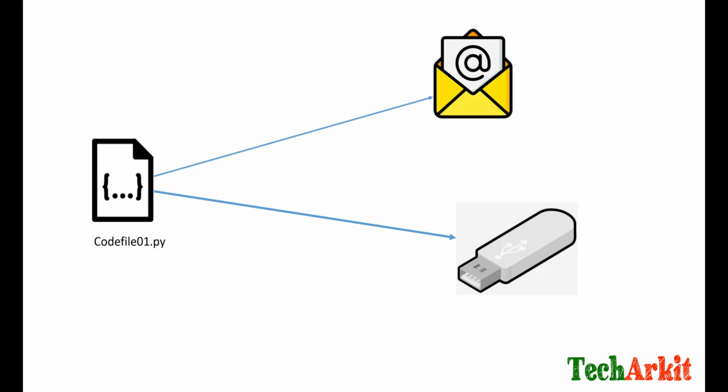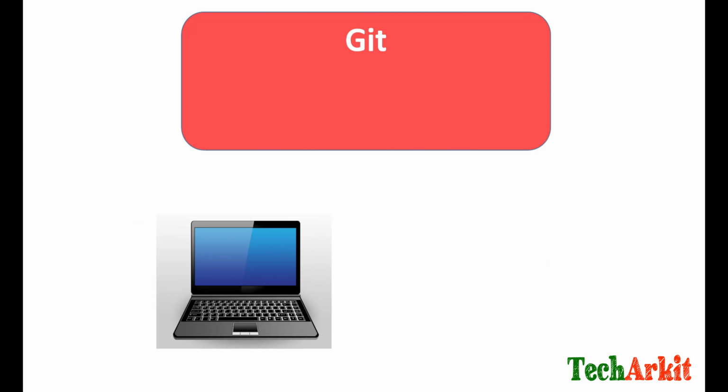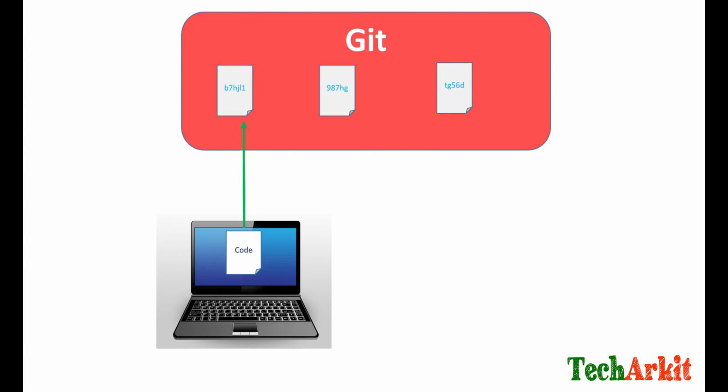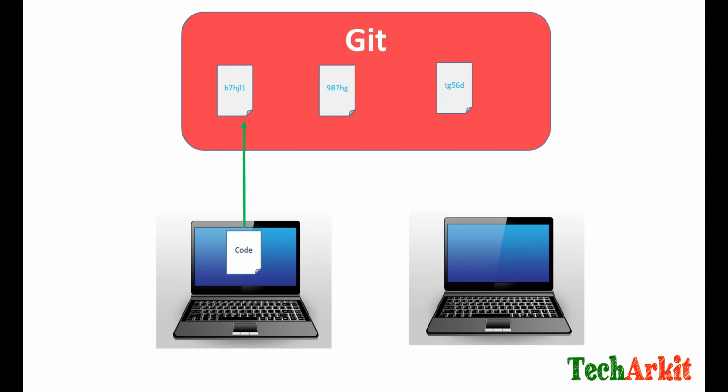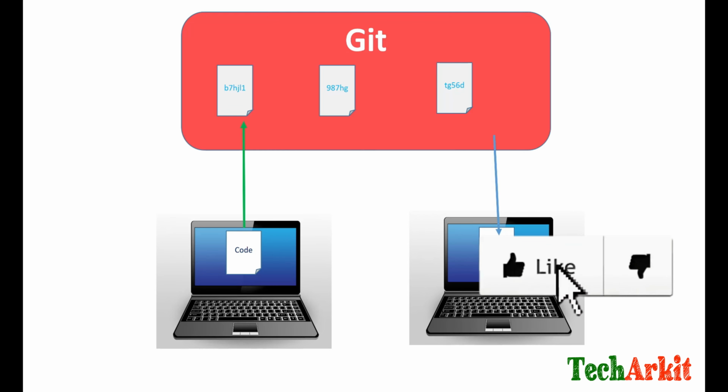So we had a scenario already where we have a local computer where we are working with our code, and here, we have a friend or coworker who has their own computer and we want the code to get to their computer. And there is our Git provider. So we can add the code to the Git provider, and if we make new versions, we can keep adding them to that Git provider. And what we can do is we can make our code public if we want to, or we can add a coworker or friend to the repository we are working in. And at this point, they have access to our code and they can get this code to their computer.